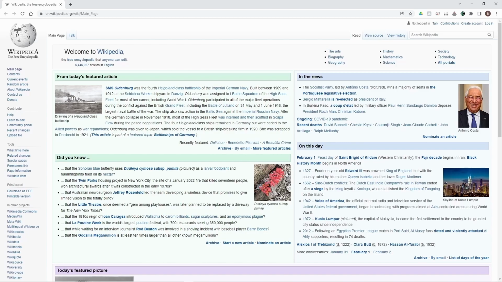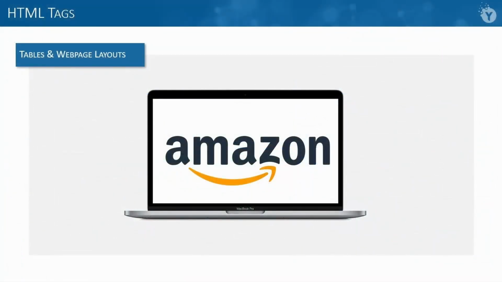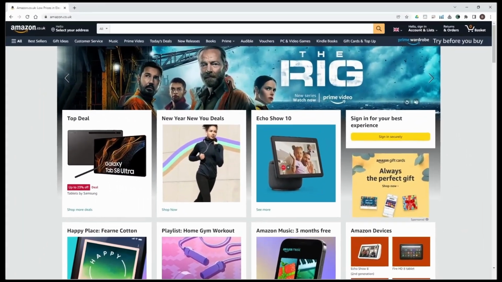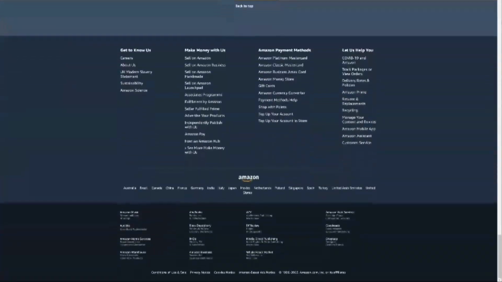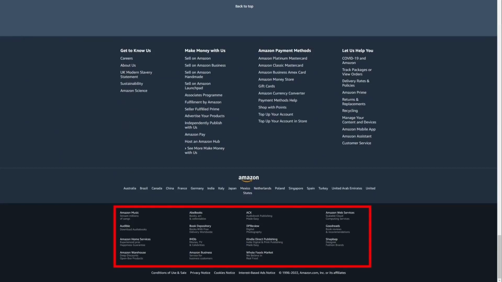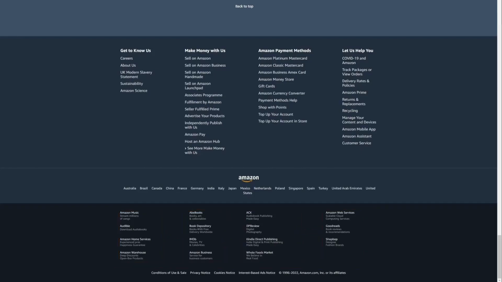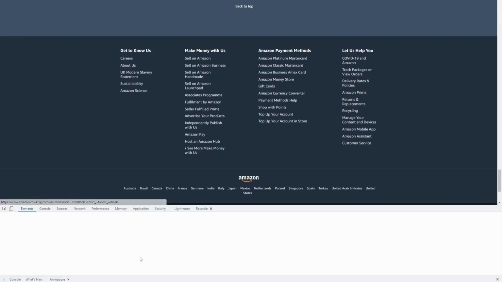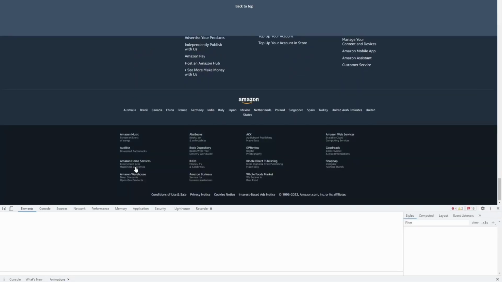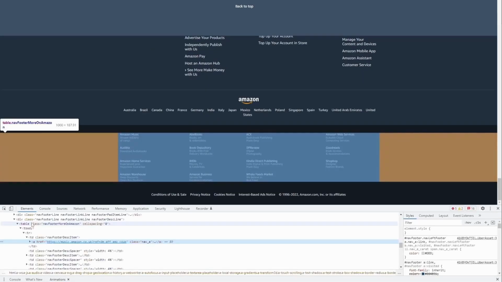We can see other examples on major websites such as Amazon. If we go to the Amazon website and scroll down to look at the footer navbar, we can see another example of a table. In this case, they've created a table with 4 main data columns, plus 3 additional spacer columns to create gaps between them. Let's inspect this page using Chrome's developer tools so that you can see what I mean. To access these tools, you can right-click on the element in the web page and select Inspect. As I move my mouse over the table tags, it highlights the section of the web page they relate to.